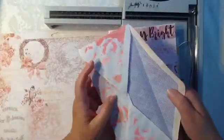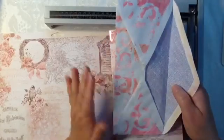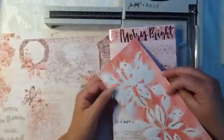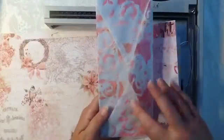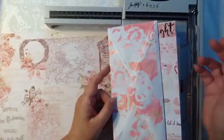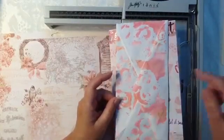So I'll show you how I do that. But one thing that I did, and this is just a thought, and I could be way off on this. I haven't seen anybody do this before, but I'm like, well, this was a jelly plated envelope that I did. And I would really like to include that, but I'm not doing holes. So it's not like I could put holes in the bottom of it.